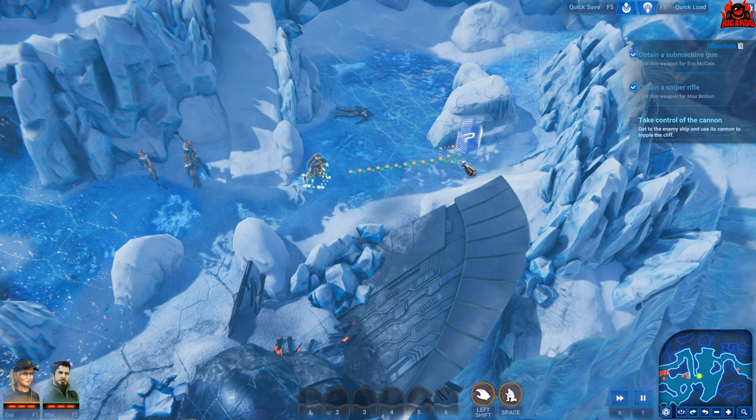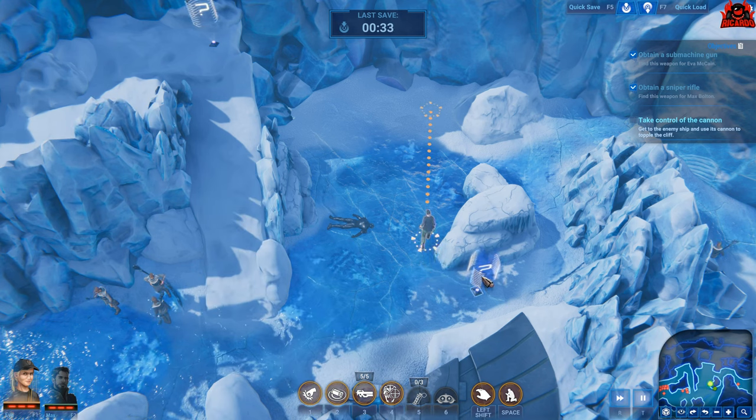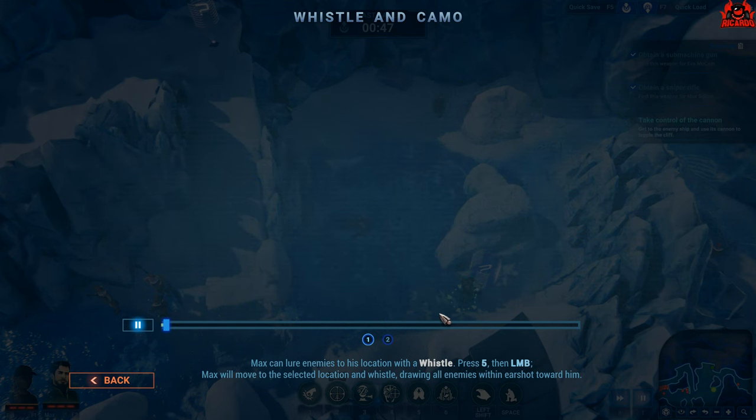Sure thing. Next up, we've got this aspect of things. So I think we need to get some people moving. So if we can move her. Excuse me? Over there. And him. Let's see what he's got. Get over there. Now, where is he? Okay. No problem. Max can lure enemies to his location with a whistle. Press 5 and then left mouse button. He'll move to the location and whistle. Okay. While using the camo, Max is undetectable as long as he remains still.